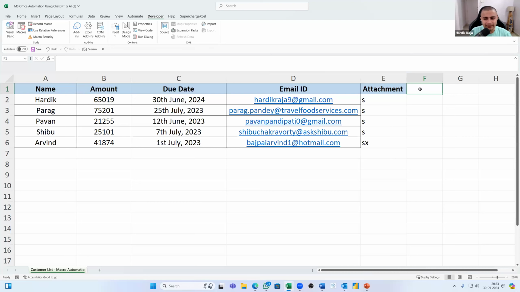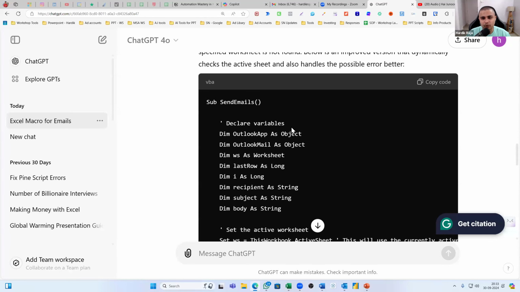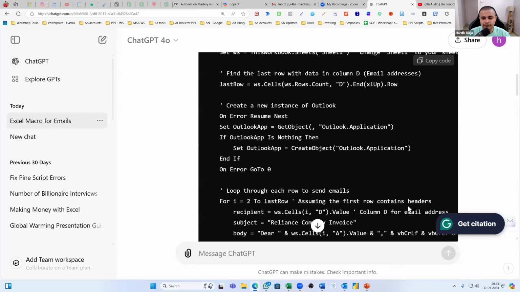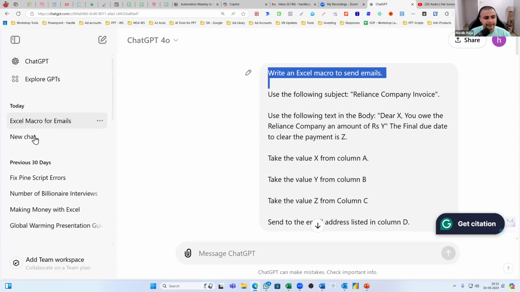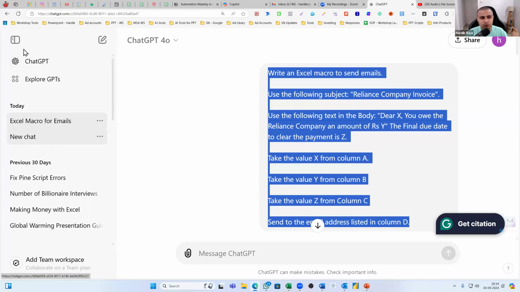So you just have to do one thing. Let's say I will write here boss email ID. And now let's say my boss email ID is Hardik at the rate skillnation.ai. So let's say this is my boss email ID. Now this is how you will alter your sheet and now use your advanced knowledge. So I'm going to copy the prompt. See this, I'm going to copy the prompt again. Control C. And now see how I'm going to use my knowledge to do this.